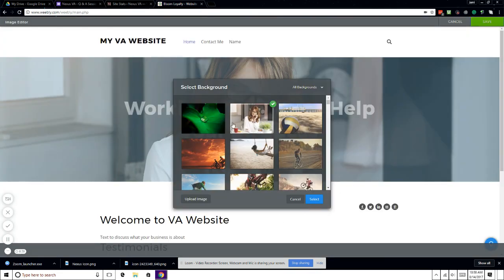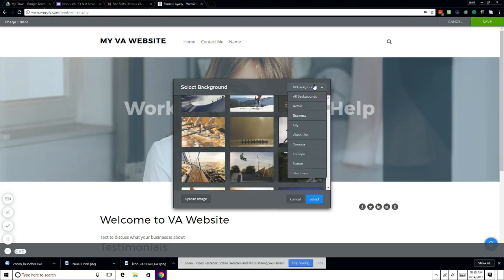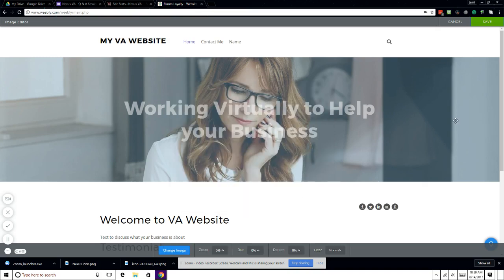When you click off of that area, they'll also present you with some background images. You can see that I selected the background image here. You can change that as well. And they have the background images categorized by business type or type of image generally that you would like to upload. So you can change an image easily and make it represent your brand.